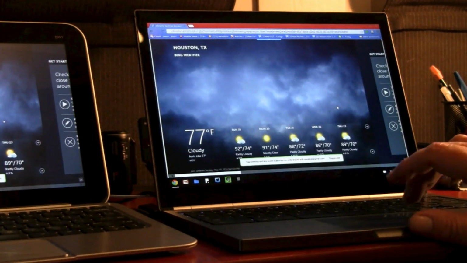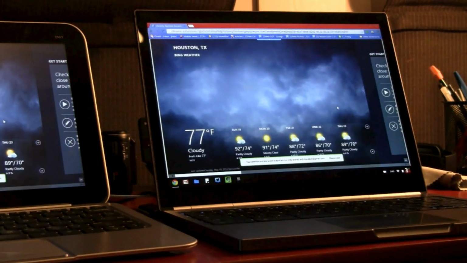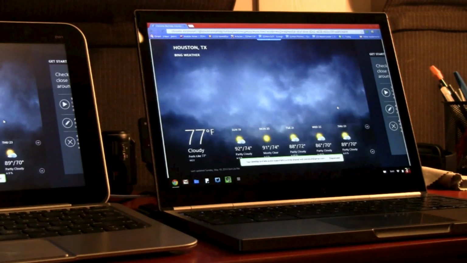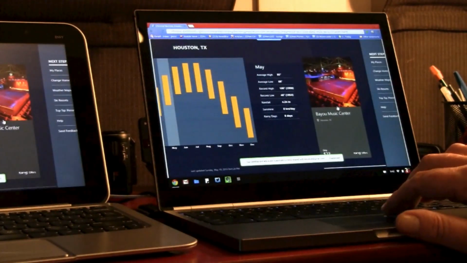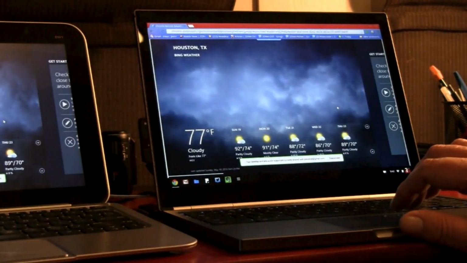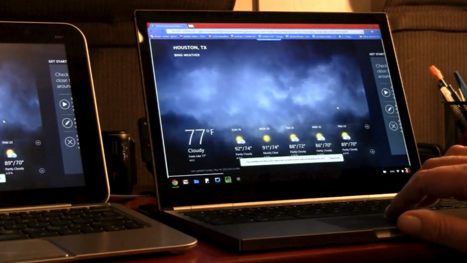And the reason that I chose the Envy to test is because it only has the Atom processor. That's not the fastest nor best processor for running Windows 8 to begin with. But you can see, this is working just fine, even in a remote desktop scenario. So it's actually pretty cool.